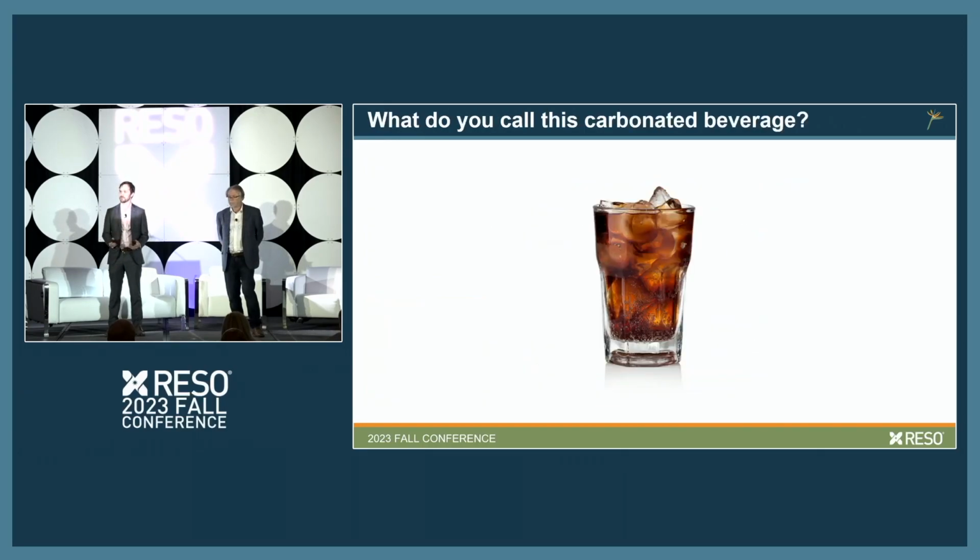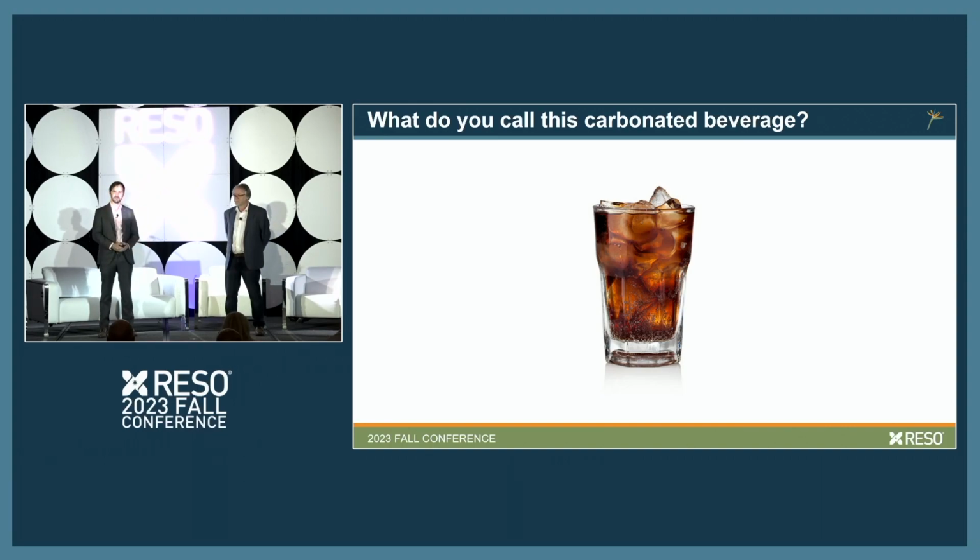So we're going to start things off simple. I want everyone to think in their head of what they would call this carbonated beverage. First, if you think this is a Coke, can you please raise your hand? If you think this is a soda, can you raise your hand? And if you think this is a pop, raise your hand. Oh, some eager people about pop. That's good. I don't know how any of these other groups count hands because it's a little bright, but as you can see, a lot of people all think they're correct here.